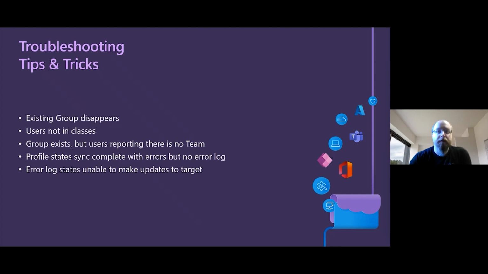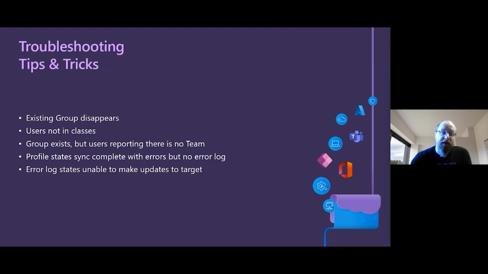The other time that this happens, at least a majority of the time, if the team wasn't provisioned, or if the team was provisioned, but people are still stating that there is no team, it's usually because the team hasn't been activated. So there are two separate things that we're talking about here. We're talking about a group that does not have a team. That was the first situation. And the second is a team that exists but hasn't been activated.